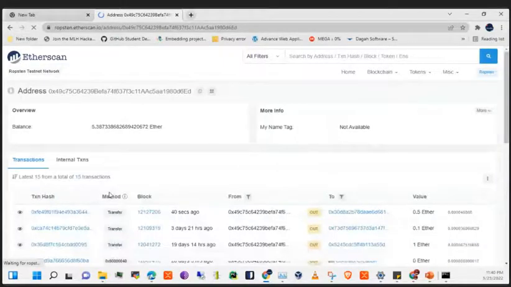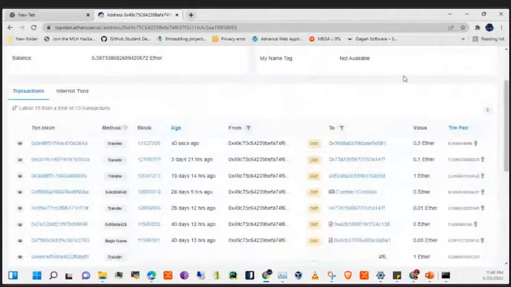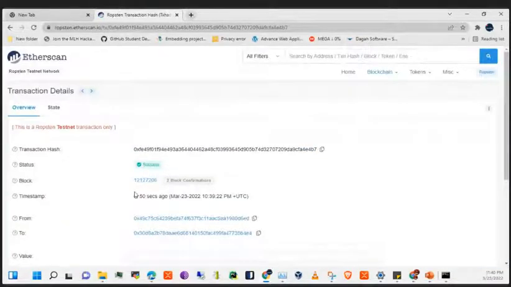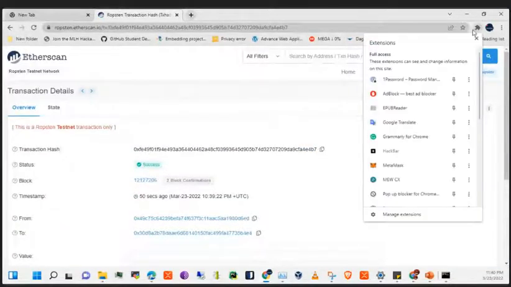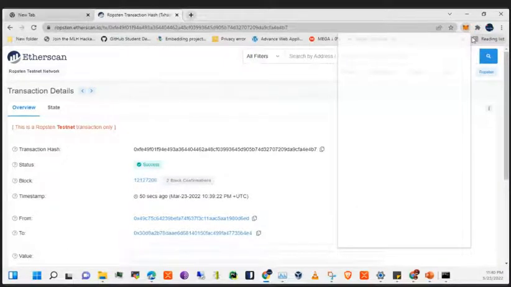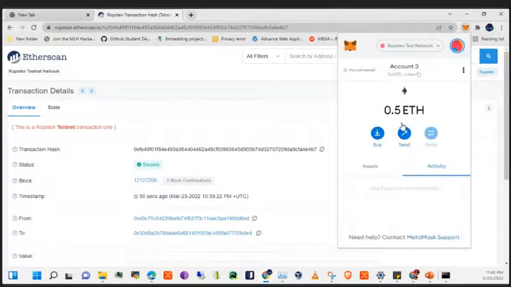These are all the transactions I've made on this Ropsten account. We just initiated this transaction. We can click on it, and it's a success already. If we click on our MetaMask and click on our account 3, it should have ethers on it now. Yes, you can see now we have 0.5 ethers on our account 3.